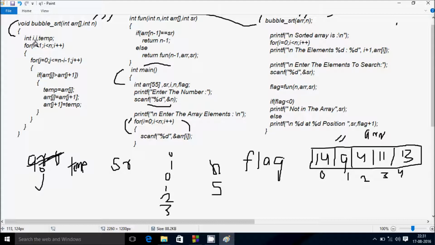Here the i value starts from 1. Check the condition 1 less than 5, the condition is true, so it executes. Here the j value starts from 0. Check the condition 0 less than n minus i minus 1. So 5 minus the i value 1 is 4, 4 minus 1 is 3. So this value is 3 now.